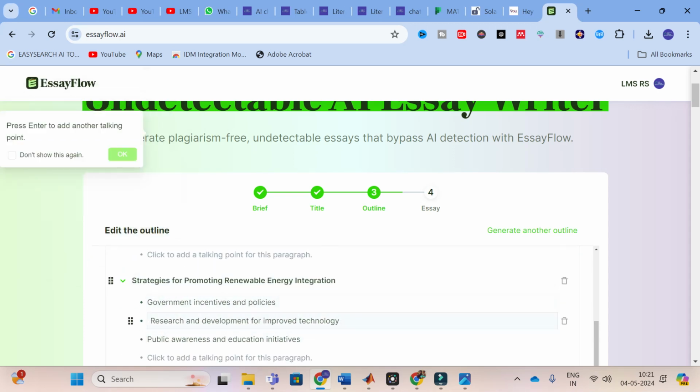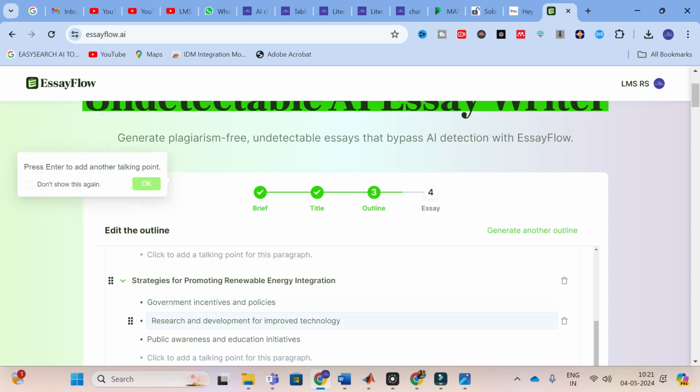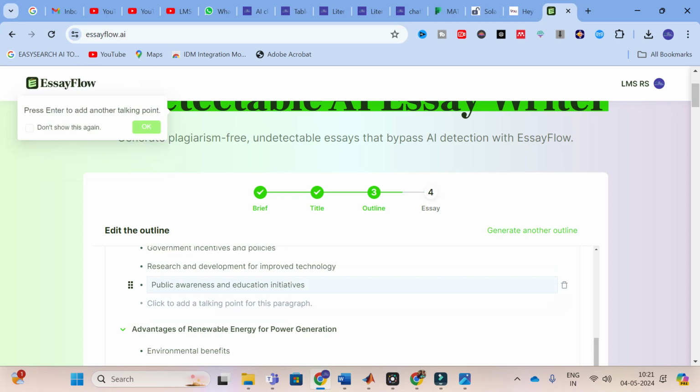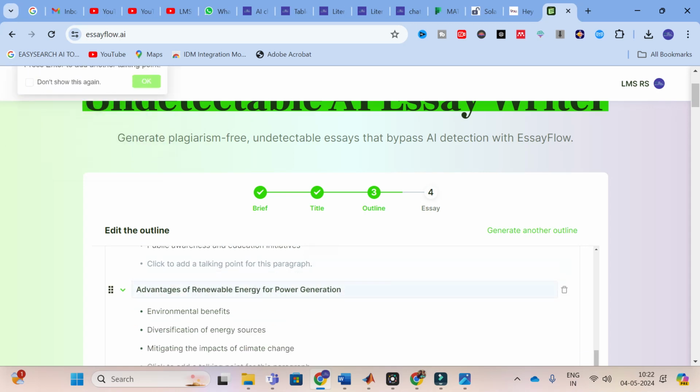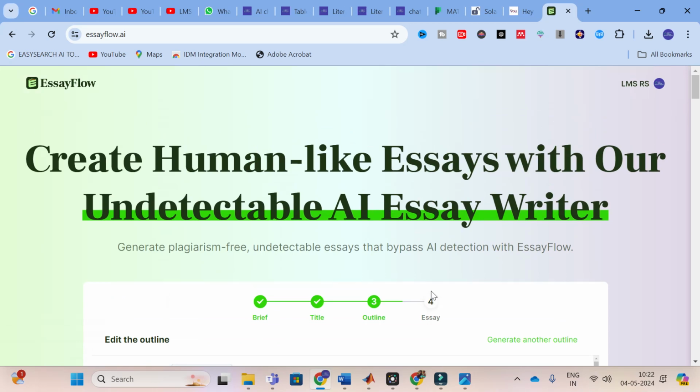Government incentives and policies, research and development for improved technology, public awareness and education initiatives, advantages of renewable energy generation, renewables for power generation, environmental benefits, diversification of energy resources, mitigating the impact of climate change, etc. These are the different outlines generated from this particular topic.